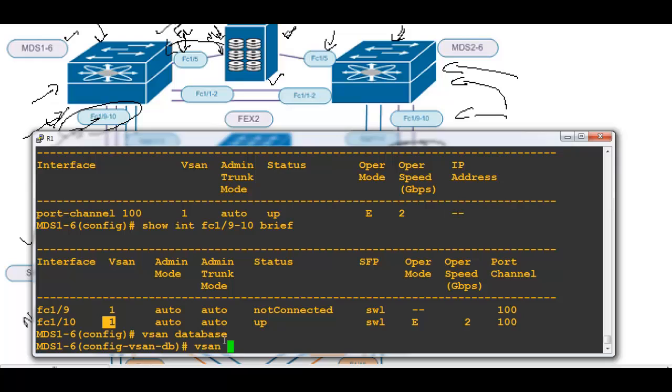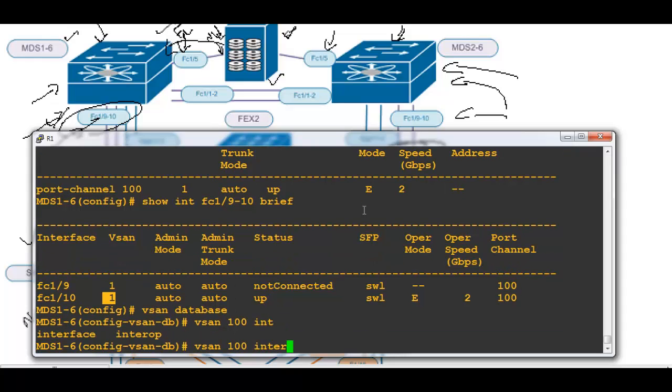vSAN 100 we already created. I'm going to map the membership. So membership is interface. Five vSAN, two interfaces.